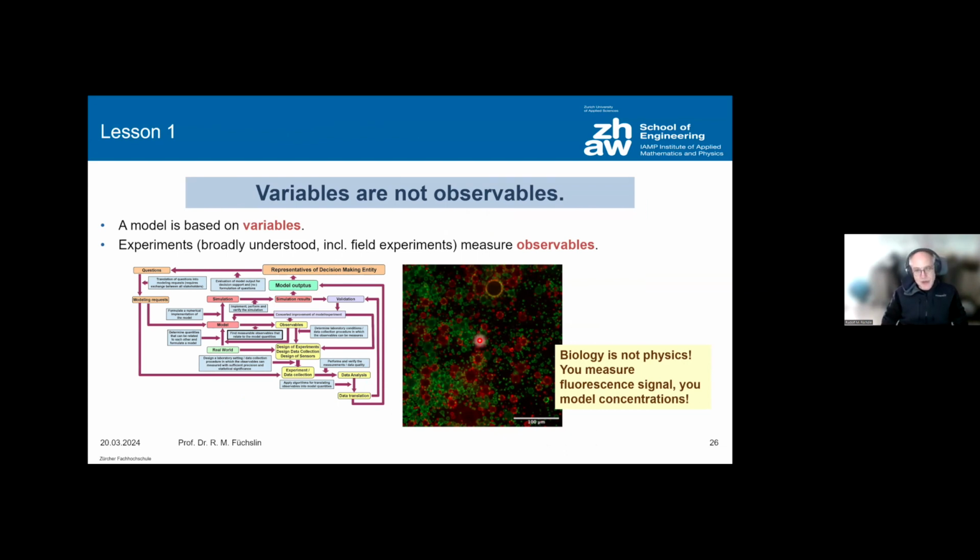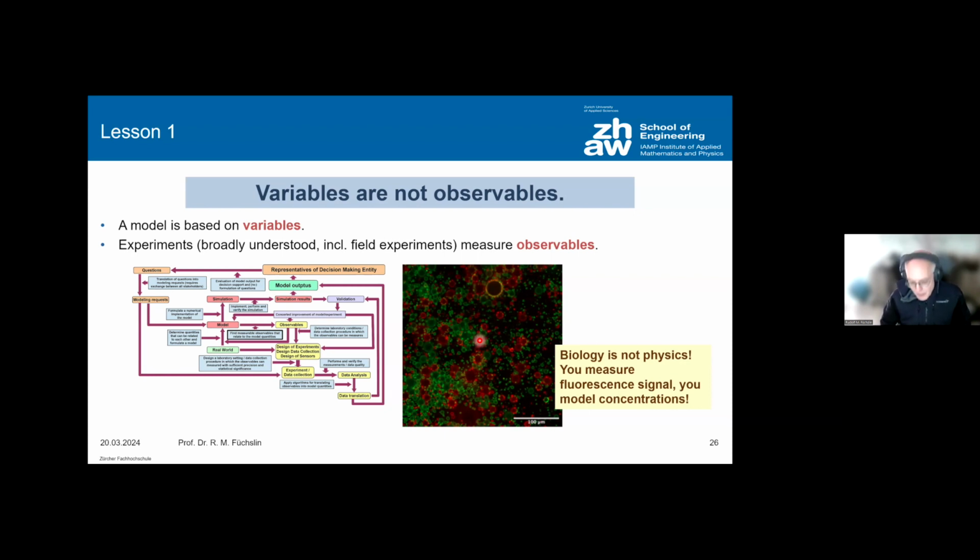The first and most important lesson for me with respect to scientific collaborations is that variables are not observables. If you do abstract modeling, if you do computational modeling, you have to be aware of the fact that you choose model variables, and these model variables have to be brought into context with actual observables. You have to think about this connection right from the start. Most modelers don't do that. And this is one of the reasons why modeling quite often fails.